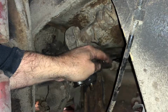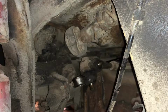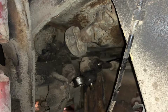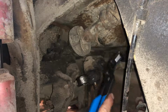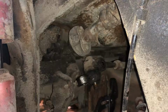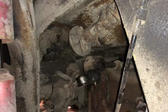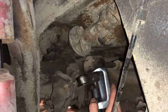Pretty easy, really. Especially after getting that new ball joint tool thing. That's a must-have. You have to have that. Otherwise, you'll never, ever get the stupid thing apart. Pretty much comes right out. And this thing, this is the best tool ever for this.